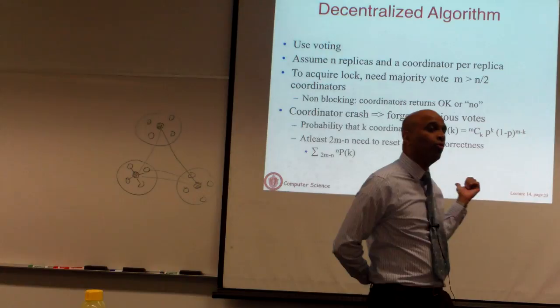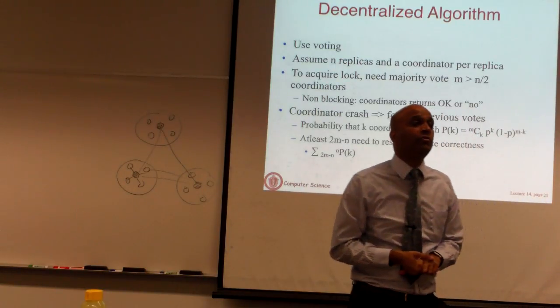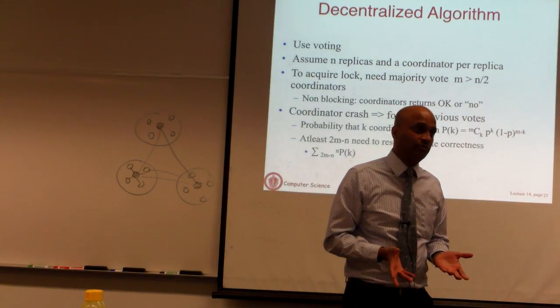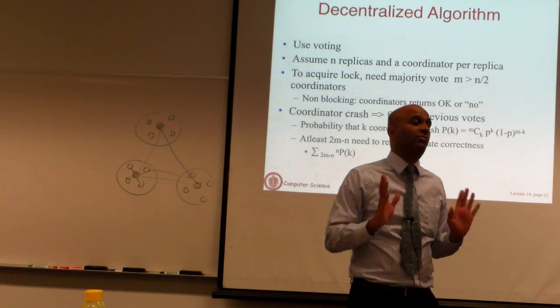Okay, but because this is voting based, you have to basically tally the results of a vote. If you don't reply, I don't know what your vote is. So rather than blocking like in the previous case, I actually tell you the lock is in use by voting no. So that's the first thing. Now the question is, when do you vote no? You can vote no if the lock is in use. So if I know some process holds a lock and you request the lock, my vote is a no, you can't have it.